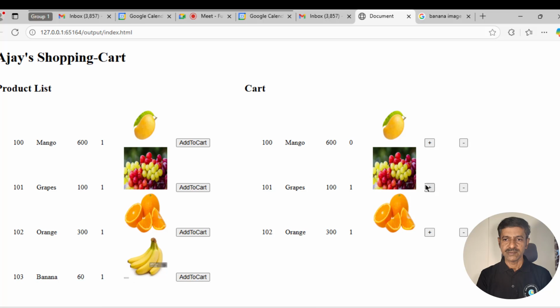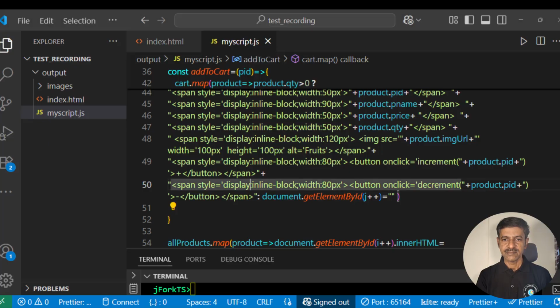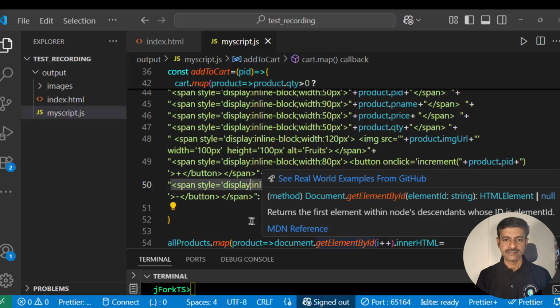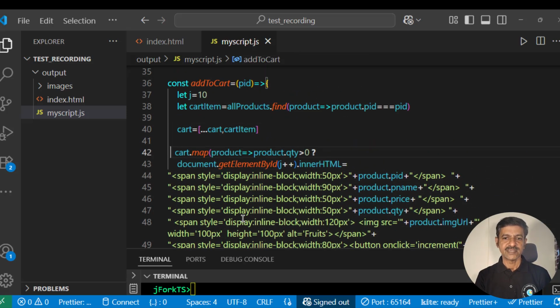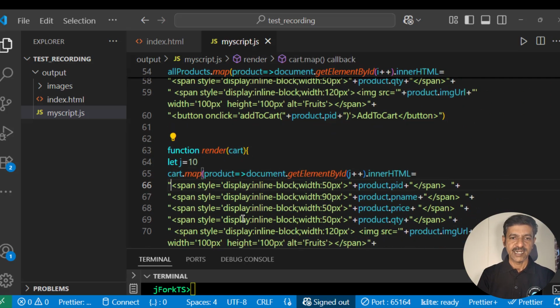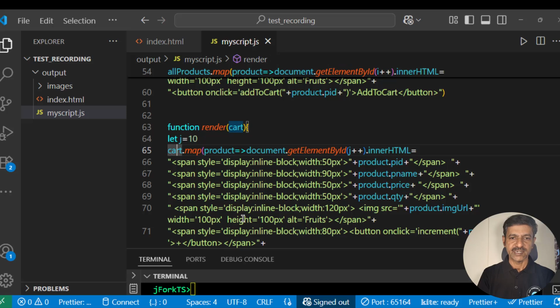No. For equal to 0, it is just stopping there. Oh, I did it in the wrong place. So it should be done in the render function here. Just one minute.